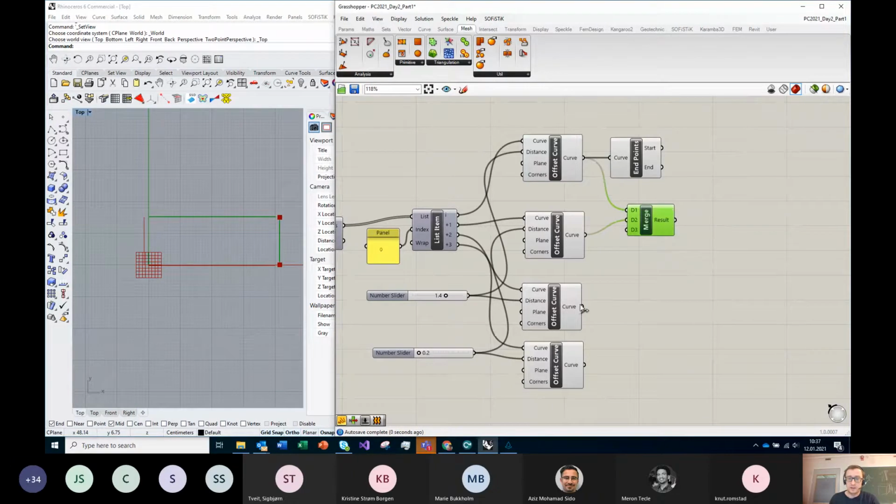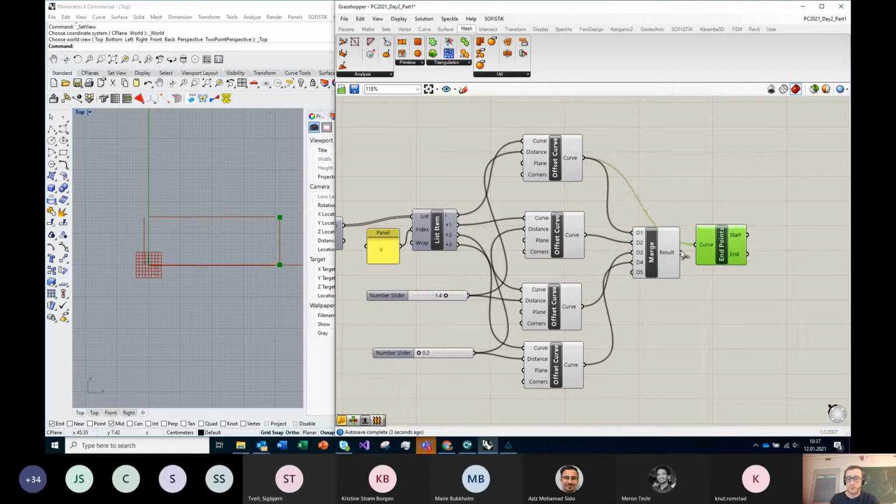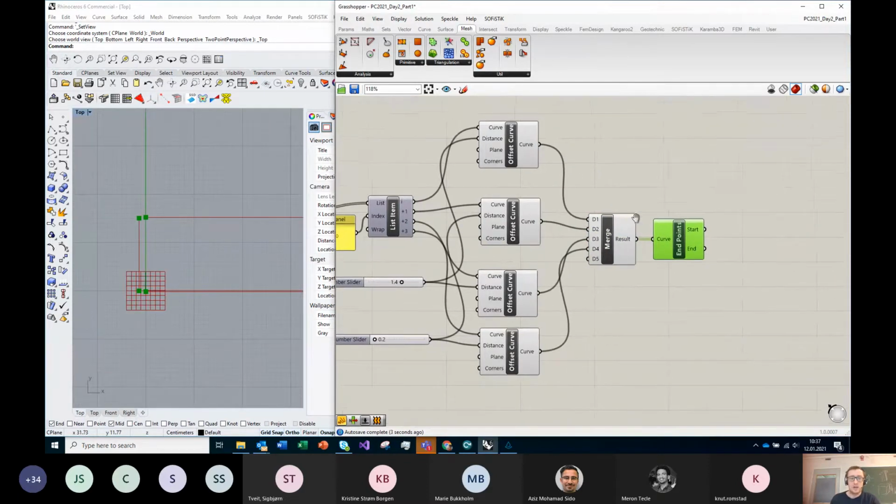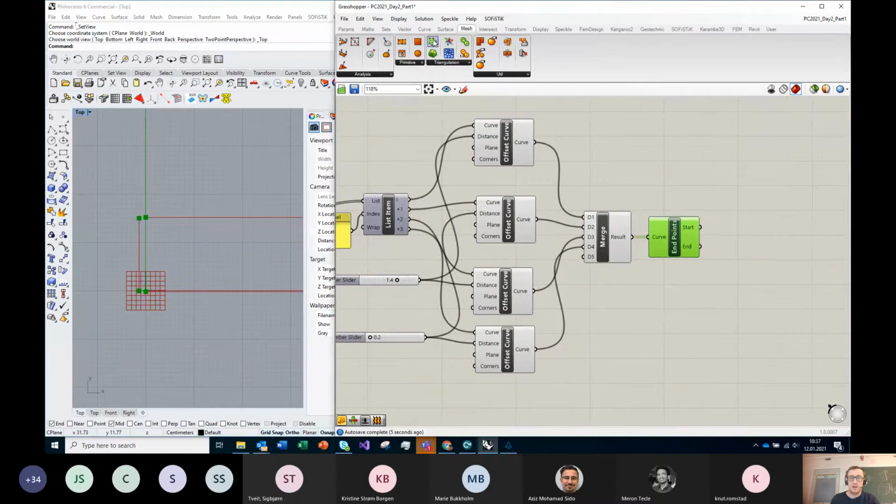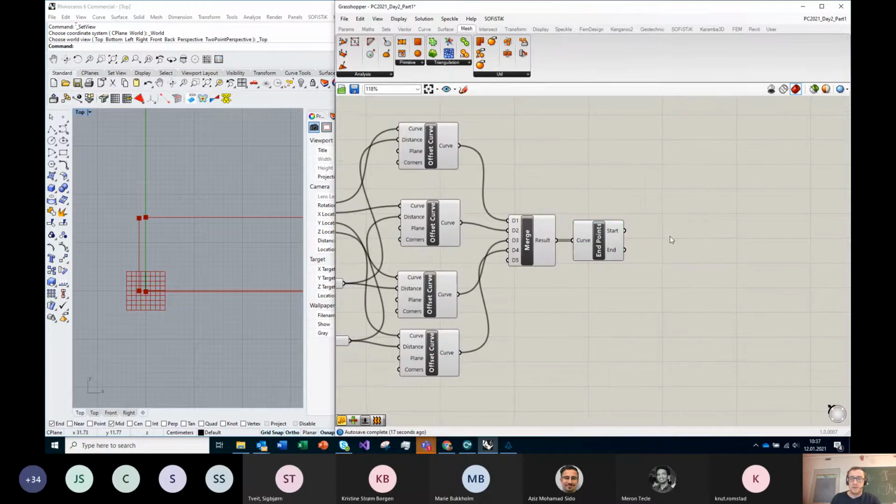Connect the curves inside. So now I have a collection of all 4 points. Maybe this will be faster. And based on this, I could try to find the minimum and maximum of our object. So we have start points, end points.